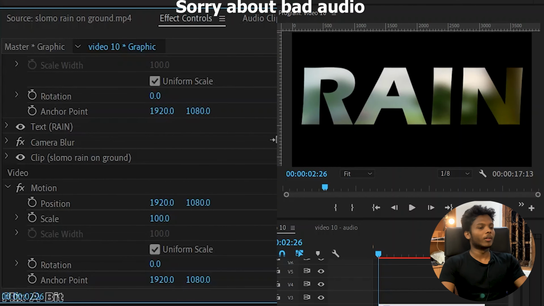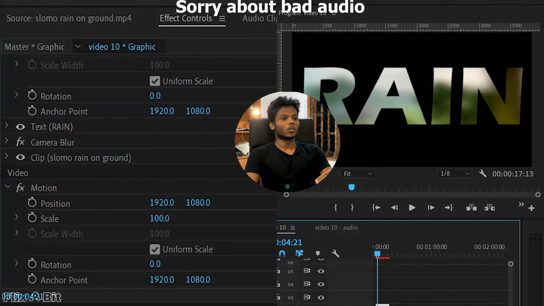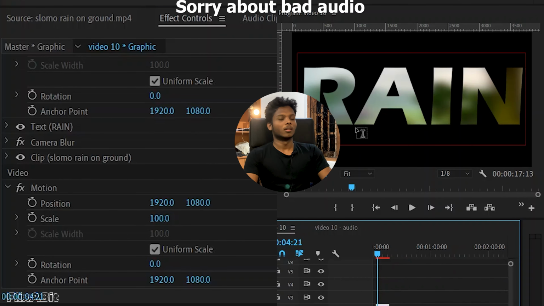Okay, so in this way, when we are having a video in this graphic layer, we have to make sure that the effects are in the order we want, otherwise the entire text will be affected. In the earlier method, we can add any effect to the video only and it will affect only the video and not the text. So these are two different methods we can use to create this video inside the text.